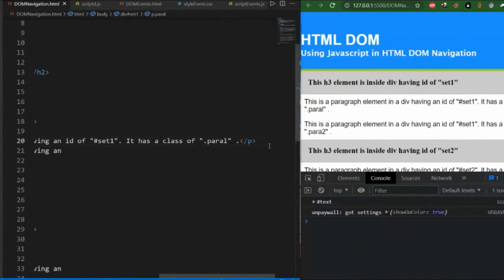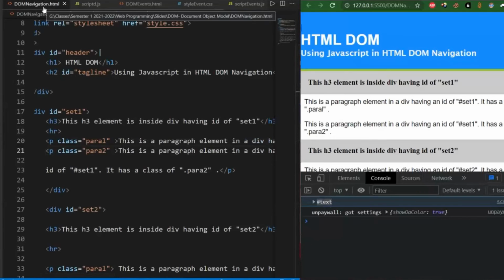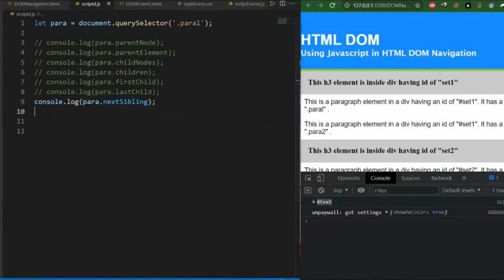If I remove the line break, you see, the text is gone and the next sibling becomes para 2, and if I press enter, it changes to text because the line break is considered in HTML as a text node. Okay, so in this way you can access the next element sibling or next sibling.